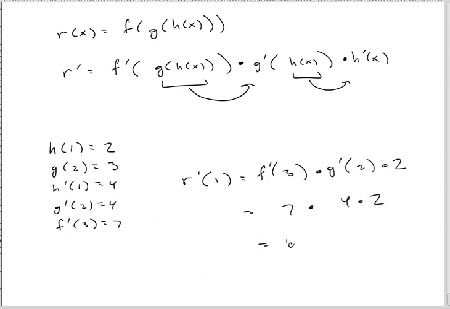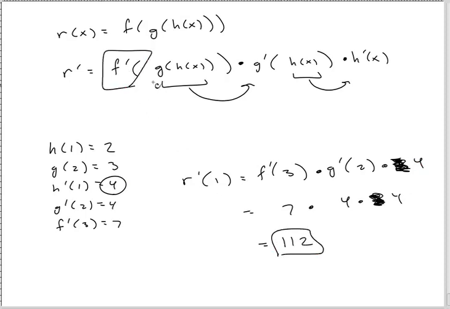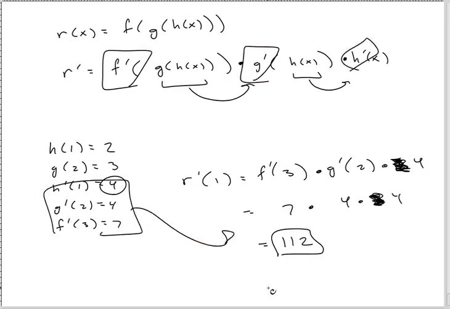And hold on. Somehow I messed up. How is that? Oh, this is not a 2. This is a 4. Sorry. It's right there. It's a good thing I got my notes so I can double check myself. And so I got 112, and there you go. If you just basically look right here, here, and here, right? So you got these guys right there. You multiply them, and, well, there you go.